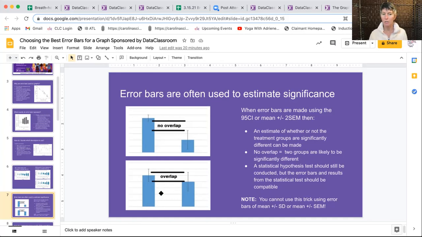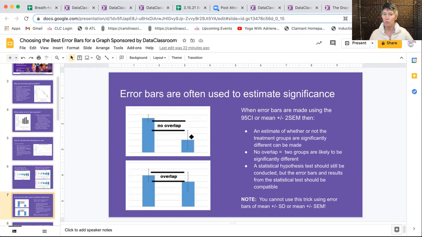The reason being that this error bar is representing how much above or below the mean this particular sample group is likely to fall if the experiment was repeated 100 times. So in 100 repeats of the same experiment, we expect the mean to toggle a little bit above and below within a certain range. What that range is, is defined by the 95% confidence interval. So if this error bar is made using the 95% confidence interval, then we would expect the mean to bounce around anywhere in this range with the expectation that 95% of the time it will fall somewhere in this range.